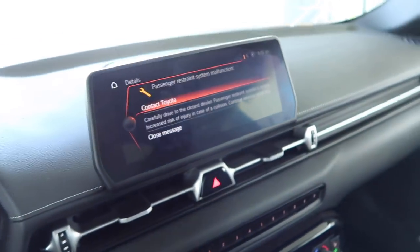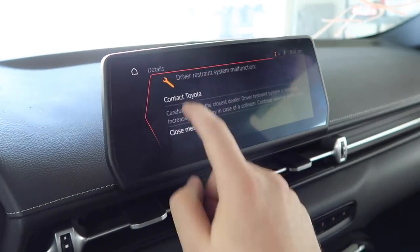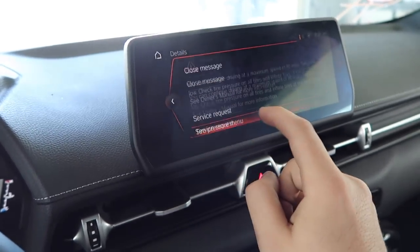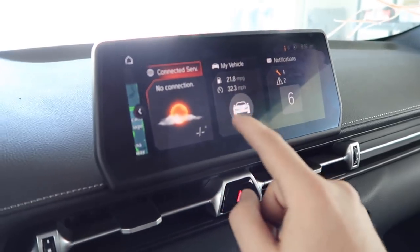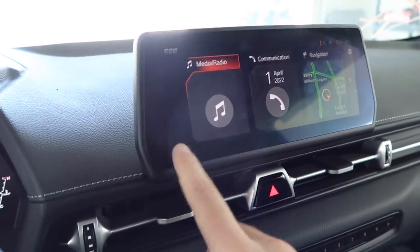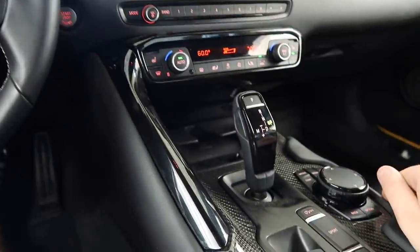I don't know if I showed you guys either, but this thing is a touch screen, which is super cool. So we're gonna close the message there. Go ahead, close one more message. Ah, come on. No, I don't wanna contact anybody. Go right over here, it shows MPG and everything. I think this is like the new iDrive system. My phone's not connected to it, but it's supposed to show up something over here for wireless Apple CarPlay, which is super sick.